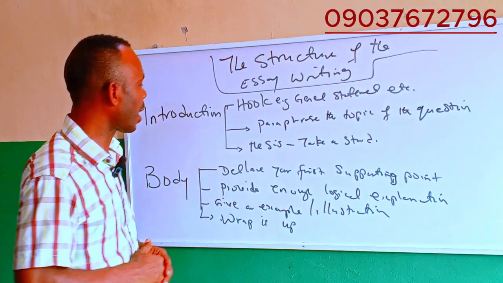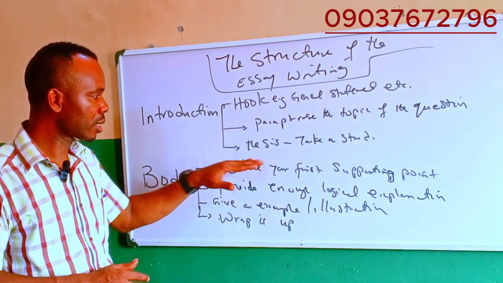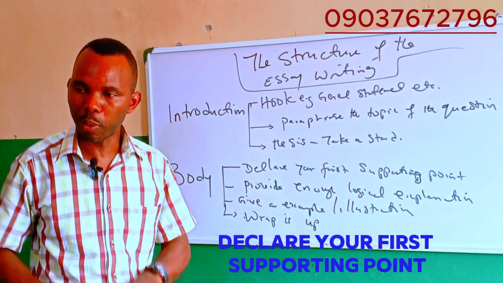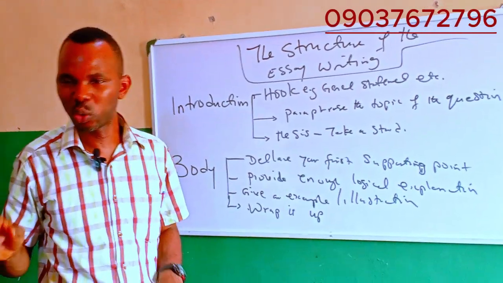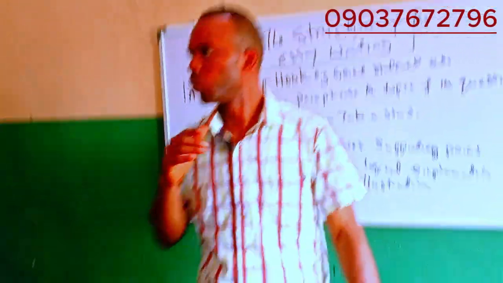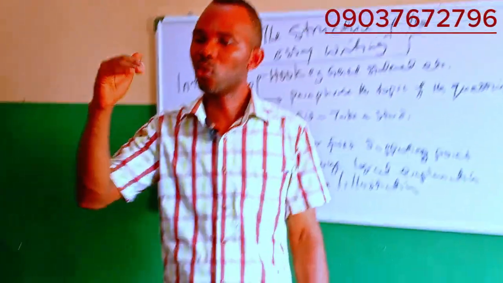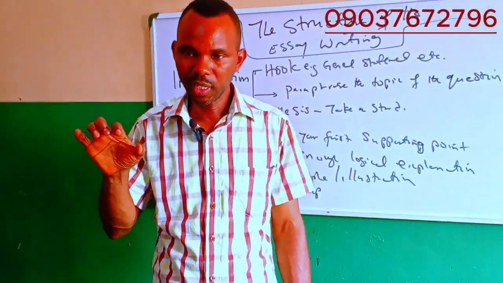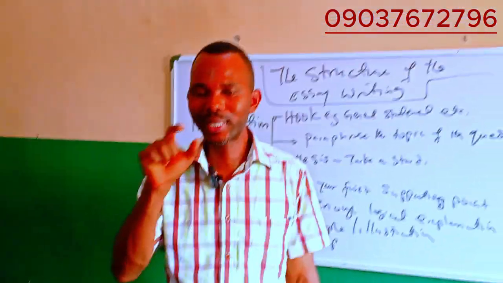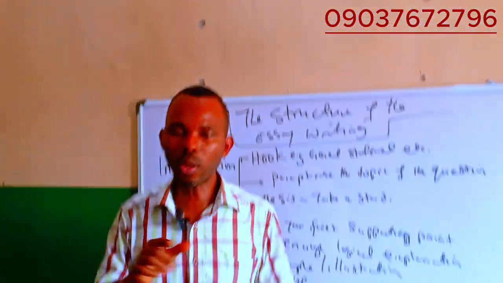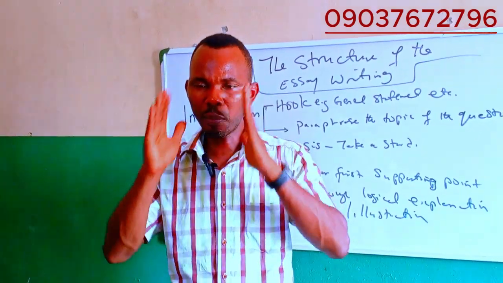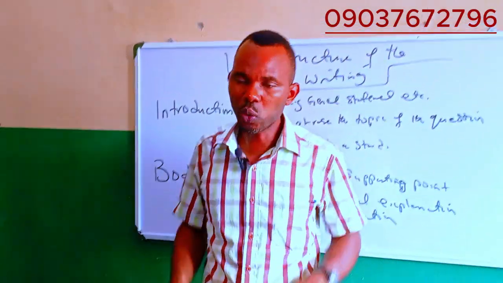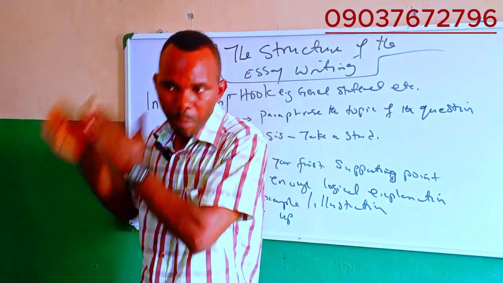If you want to write the first paragraph of your body, you follow these four items. The first thing is declare your first supporting point. It should be declarative. It should be a clear sentence. The examiner should read it and say, oh, this is Onyeka's first supporting point. Why he agrees. It should be clear. In standard writing, they call it subject sentence. Do you understand? So what you are declaring here is your subject sentence. Somebody should read it and have an understanding of what you want to talk about in that paragraph. So it is your first supporting point.